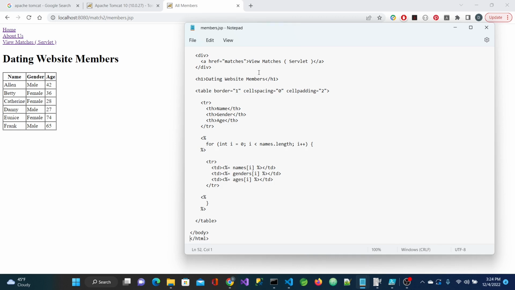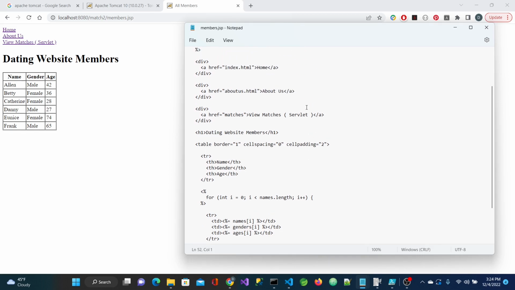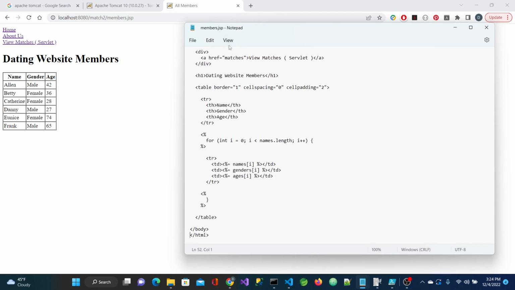You don't have to embed all of your HTML code into strings and be very careful doing that, because you just basically create your page as if it were a regular HTML page, and then wherever you need it, you can sprinkle in Java code to do dynamic processing for you. And another interesting thing about JSP pages is they are very similar to servlets.